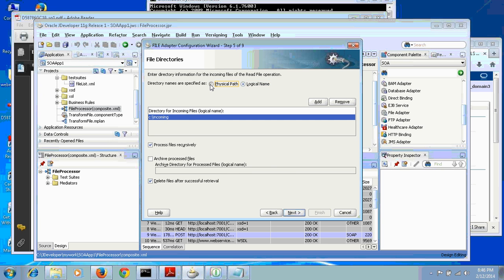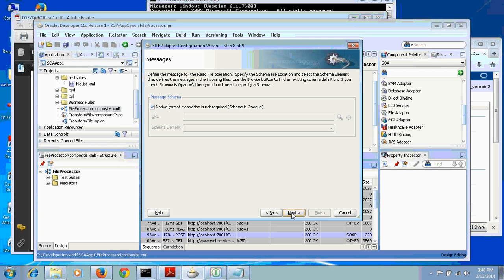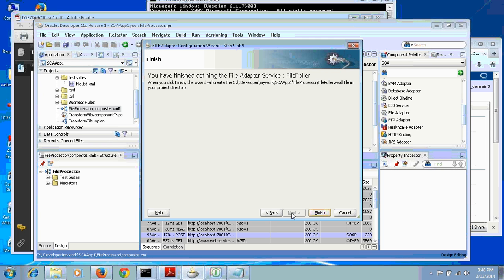Physical path is the physical one. Logical name is when we do mapping, like in case of Unix and all, we can do mapping of our file system. So that is what it means. We have done till here. Click on next.